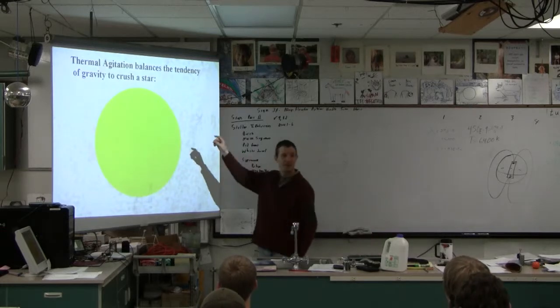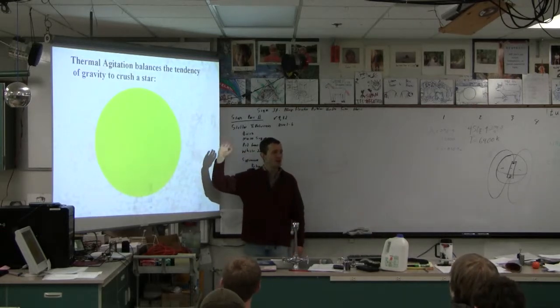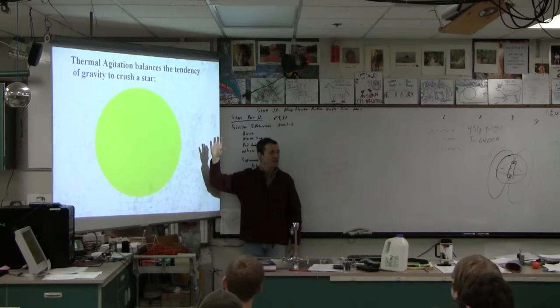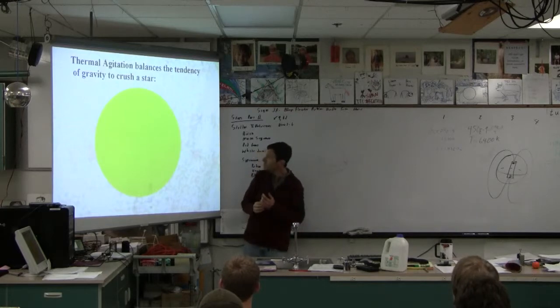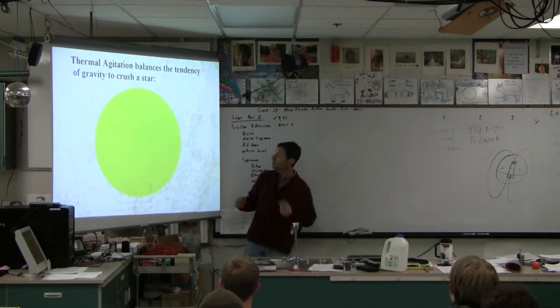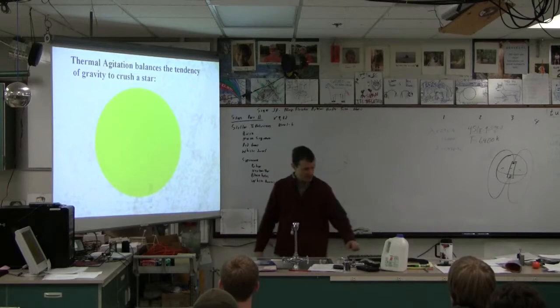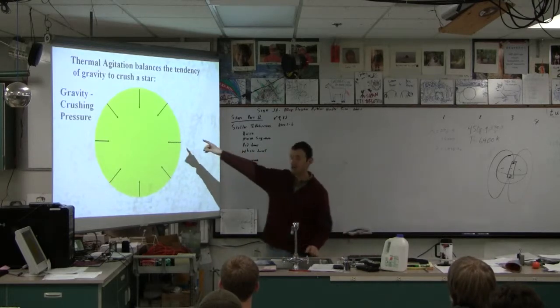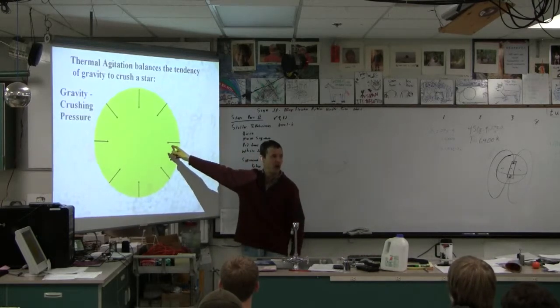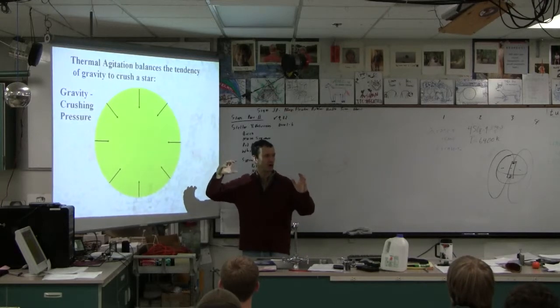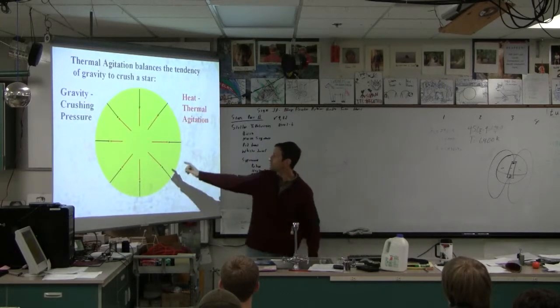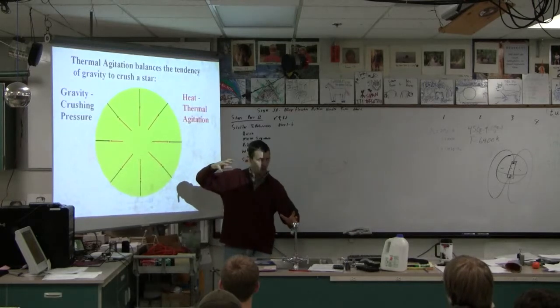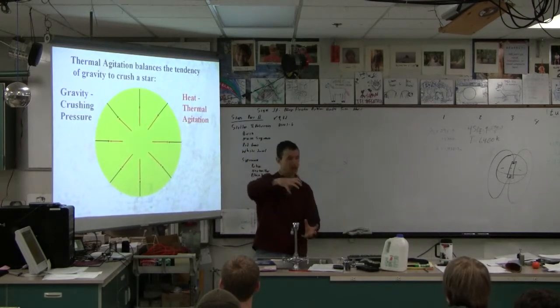Okay, key concept. If you understand this concept, you will be able to understand why stellar evolution happens. There are 2 things going on. There's an equilibrium. Gravity happens for free. Gravity is always trying to crush a star. Now, here's the crazy thing. The more you crush a star, the faster fusion happens. If you're like God or something like that, and you take the star and you start crushing it, right?